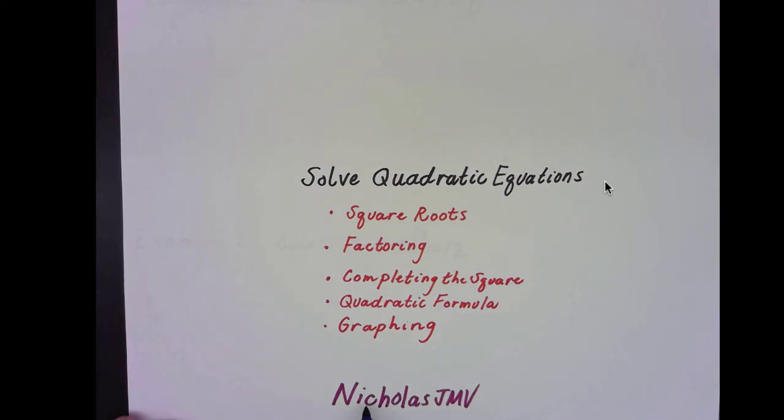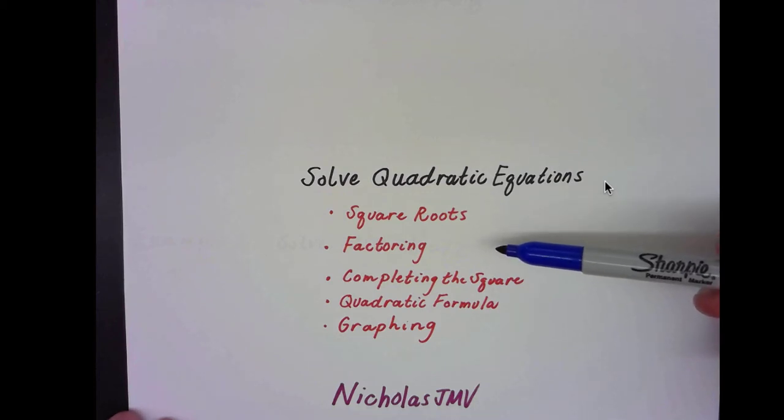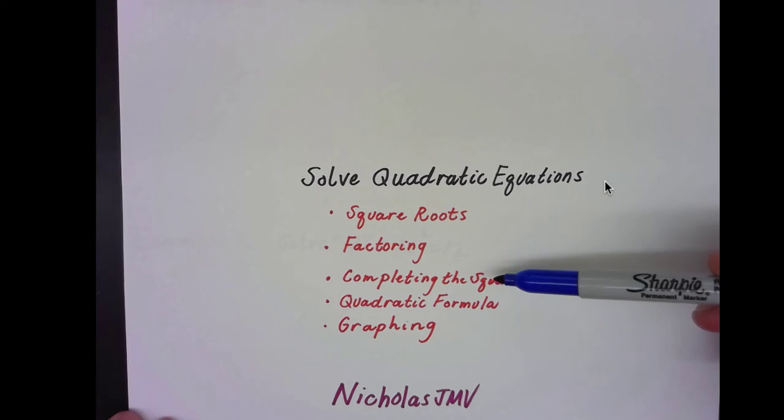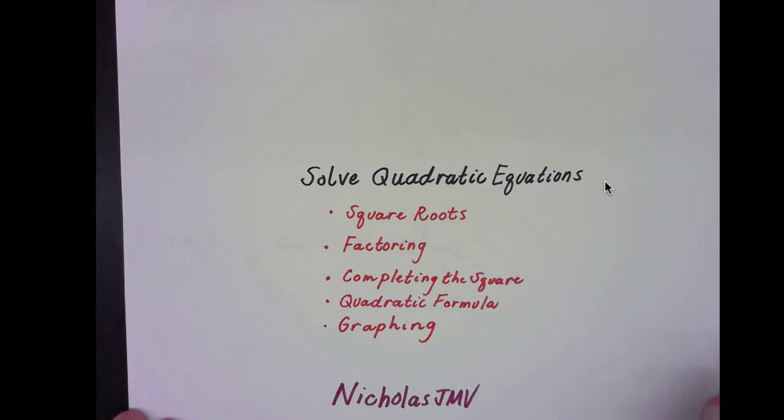This is Nicholas JMV. There are 5 videos that we're going to do, but we're going to start with square roots today. We're going to solve quadratic equations by square roots, and you'll see another series of videos on solving quadratics with factoring, completing the square, using the quadratic formula, and then even by graphing. So let's go ahead and look at our 2 examples.